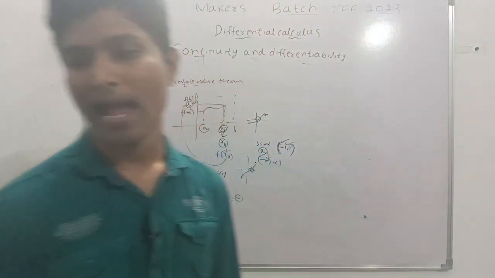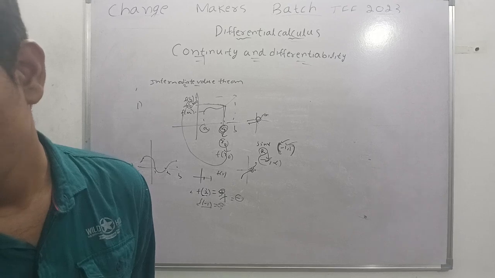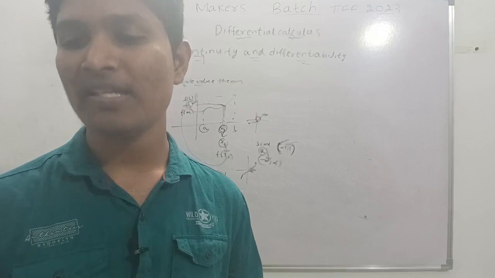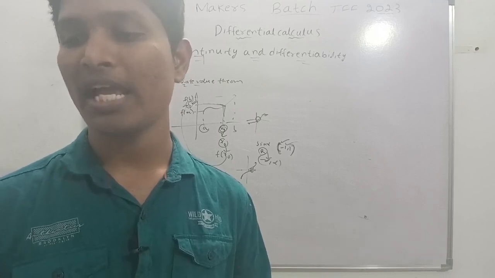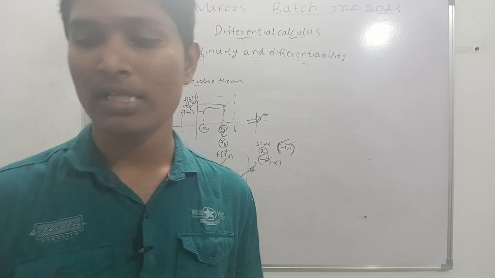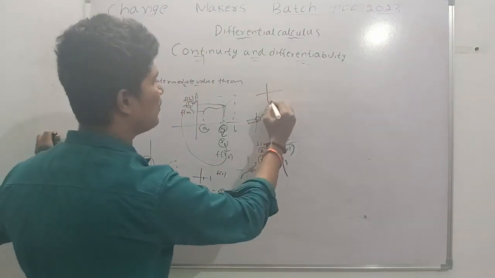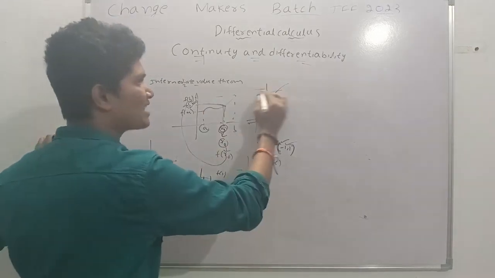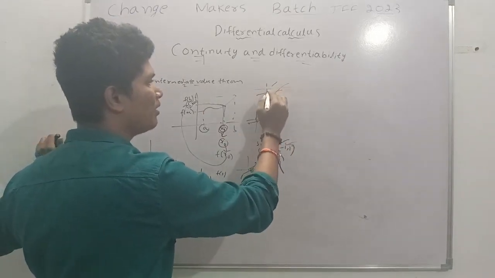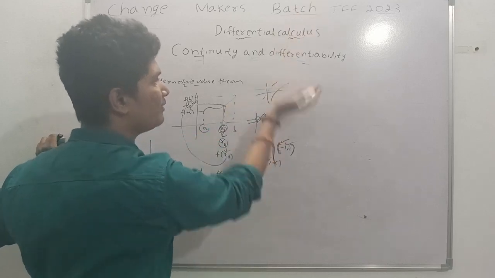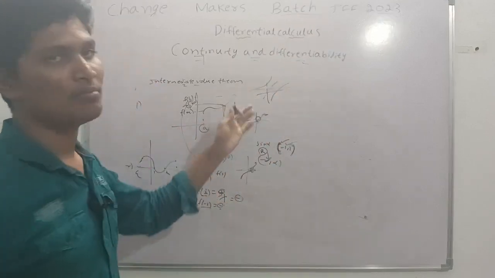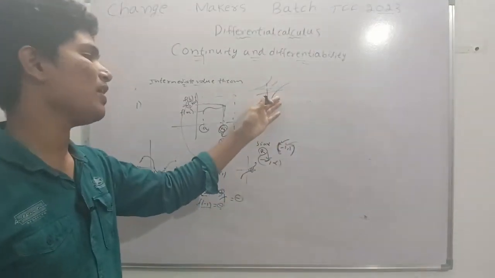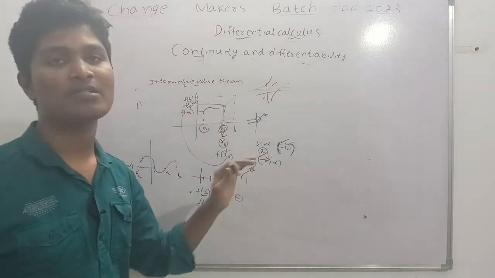So this is a reason, and there are key points. You have to just listen. If f is continuous and one-one and onto on [a, b], then f inverse is also continuous. Suppose we take a graph like this, this function is continuous. This function is bijective. It has the one-one property as well as the onto property. So about the line y equal to x, this curve will behave like this. This is the graph of the inverse of this function. Suppose this is the f of x function. This graph is the f inverse of x function.